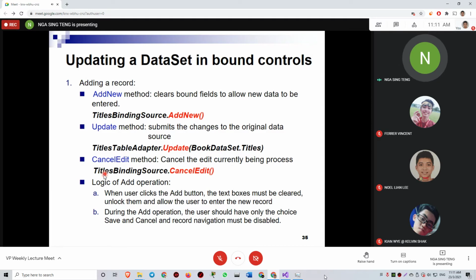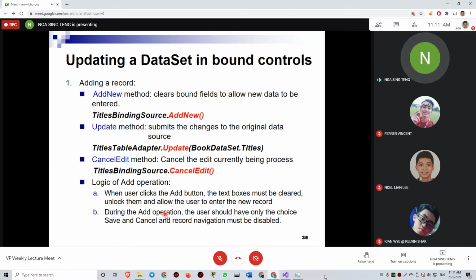So the logic for the add operation here: when the user clicks on the add button, the text boxes must be cleared, which means that if you have something shown in the text box, you have to clear it. So unlock them and allow the user to enter the new record.